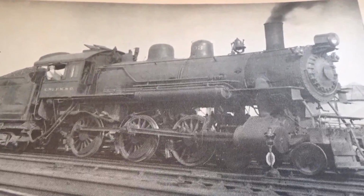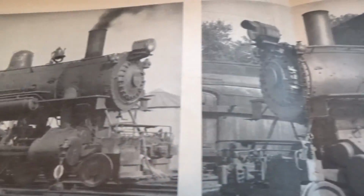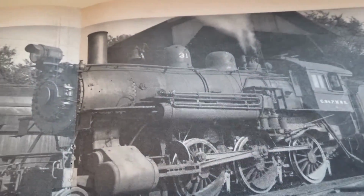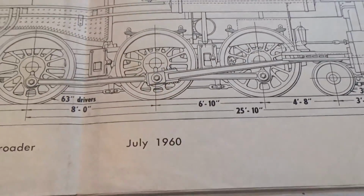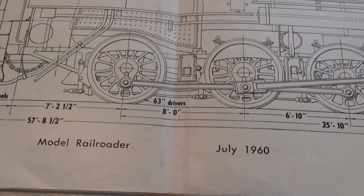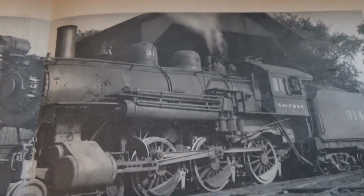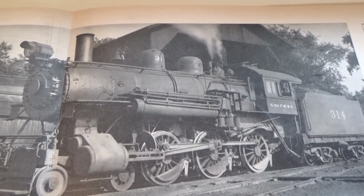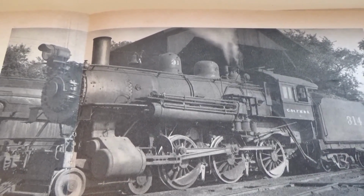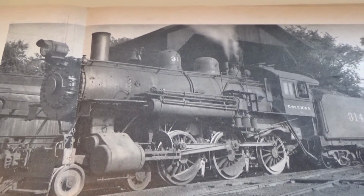So that's one side view. And here's the other view looking from the other way. Of course, right in the crease of the paper. And this was published back in 1960. Okay, here's the other picture. Look at that. That's a nice one, huh? Beautiful.